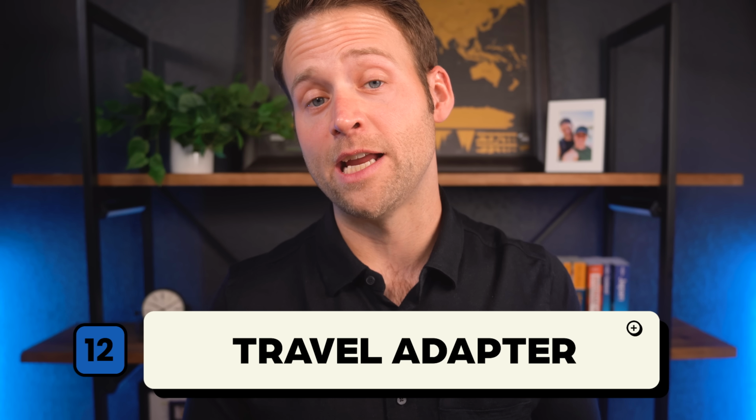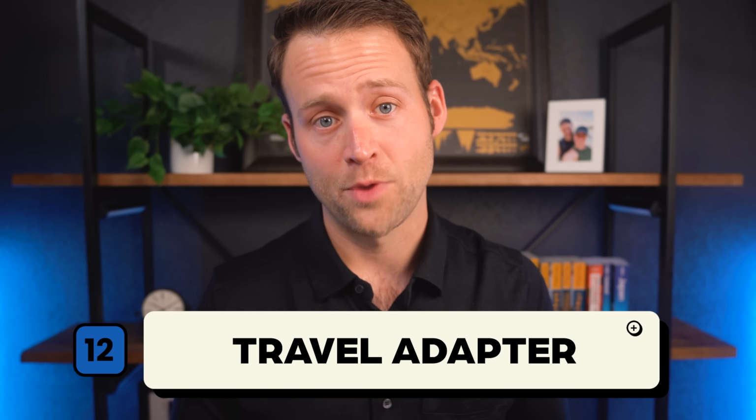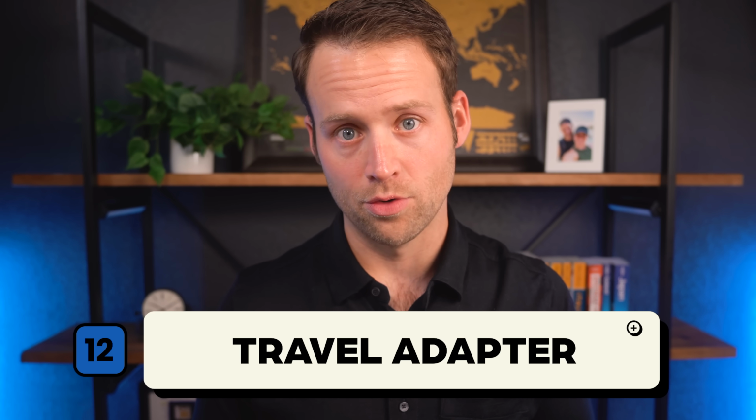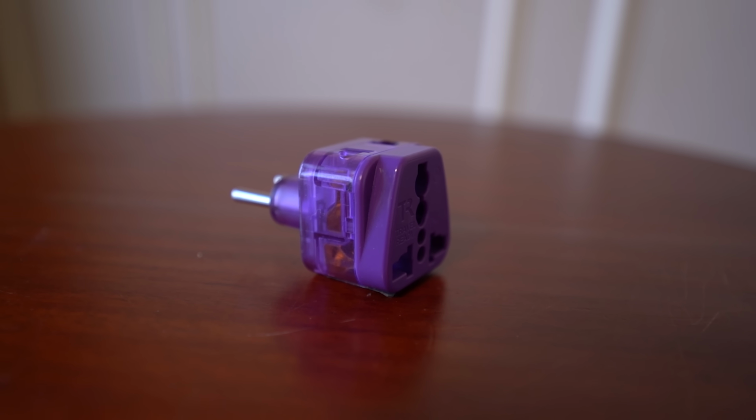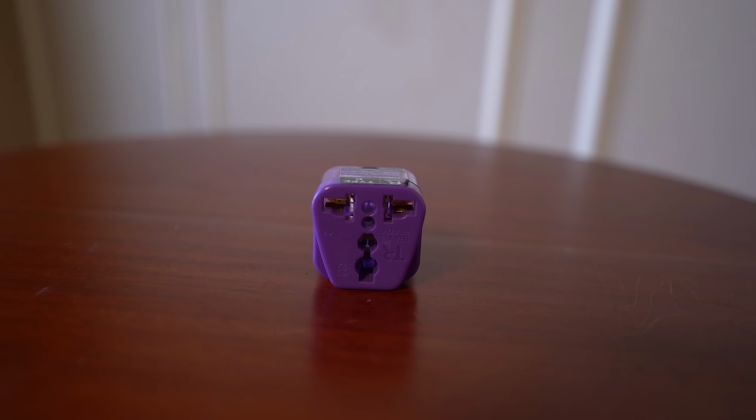While we're on the topic of power, if you're traveling internationally, you're gonna need a good travel adapter. Personally, I prefer to use a simple universal adapter that covers many different countries and continents. On many of our trips, we hit several different countries in one go, and I like to have options. But if you're only going to one place, you could also opt for a simple single converter. For example, this little guy is specific to most of the EU. It came in a big package of a bunch of different region-specific adapters.